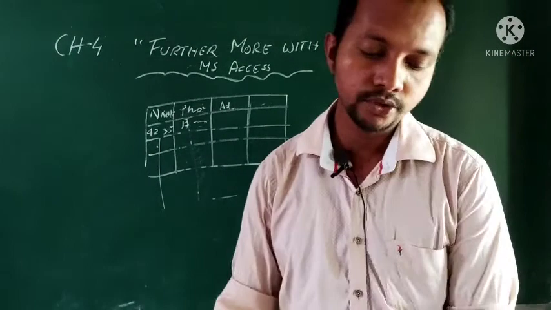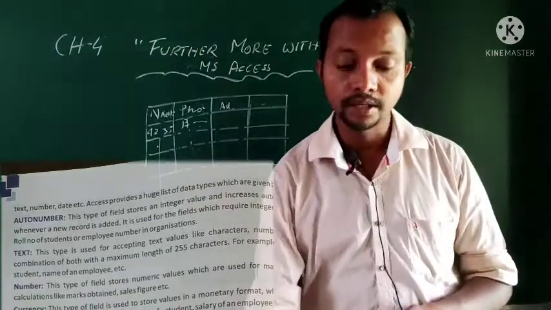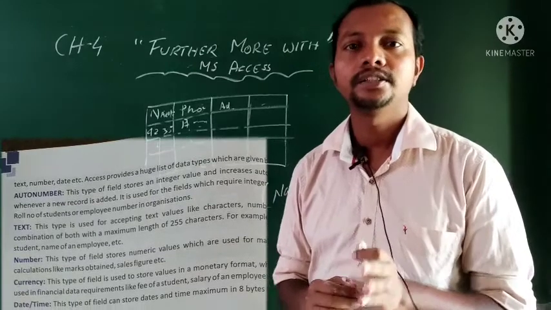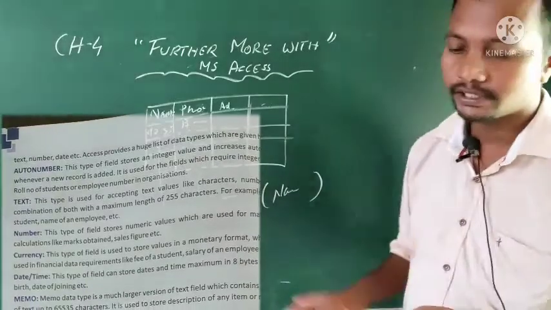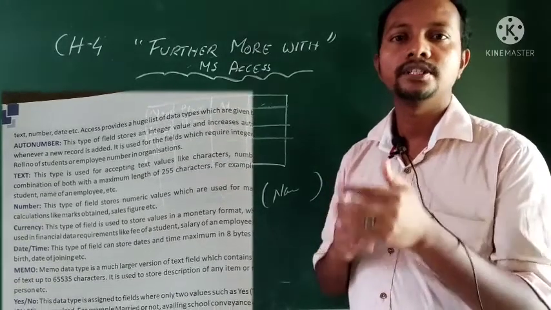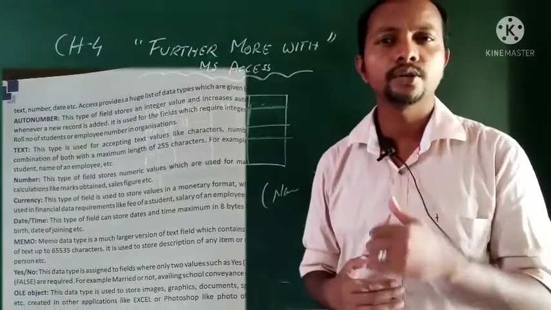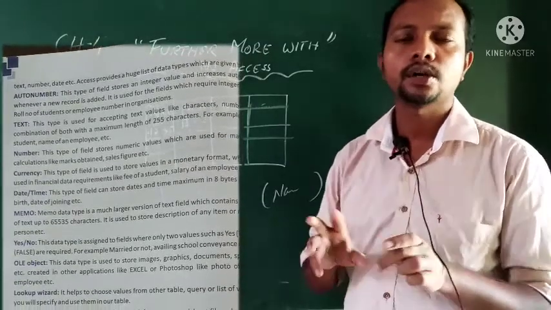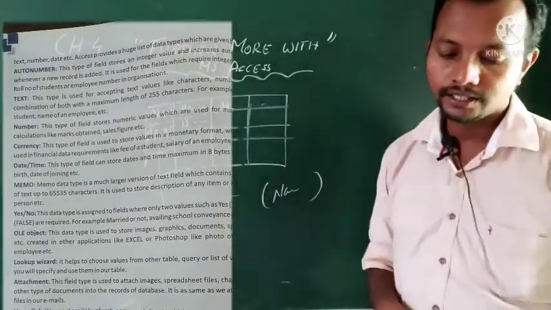Like some places we need to give auto number, where the serial number comes automatically. Some places we need to type text, some places we need to give number, some places currency. Suppose you are making a chart of salary, this man is getting this much, so that will be in rupees. Whatever number we enter, it has to be in rupees format. Some places it will be currency, some places date and time. Suppose we are keeping a record of a person visiting the schools every day, so date and time, at what time, that also has that format. Some places yes or no. When we fill the form, whether you are a student, this scholarship is only for the student. Are you a student? Yes or no, only that. So like that many data types are there.